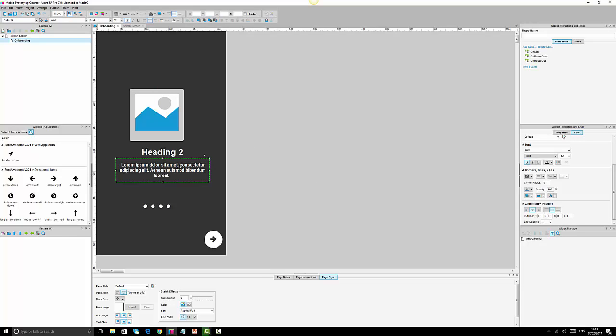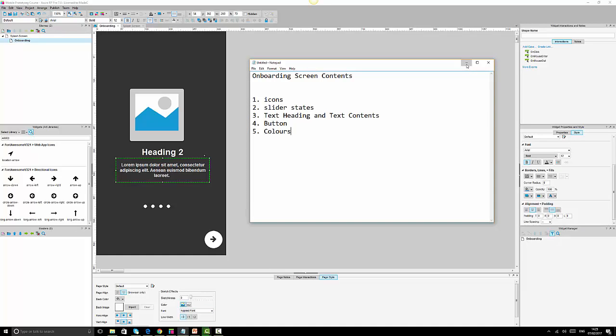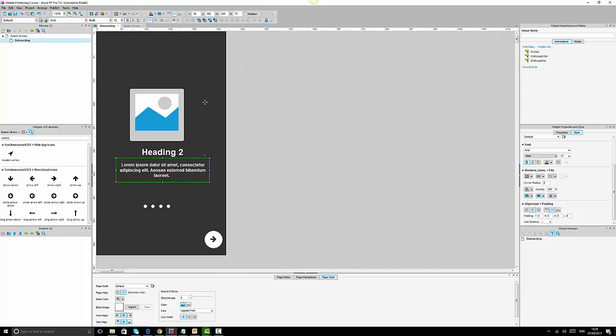sorted out. So based on our requirement now, our onboarding has an icon, we have the slider state, we have the text heading, we have the text content, we have the button, and we have the color, which is the black.